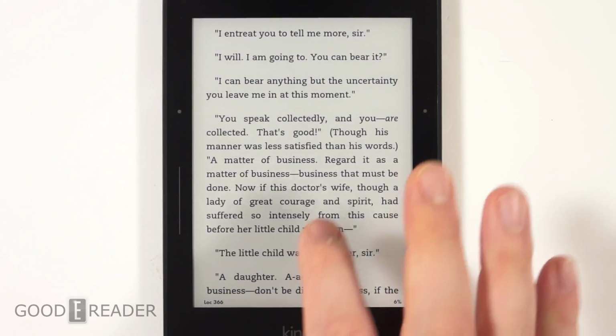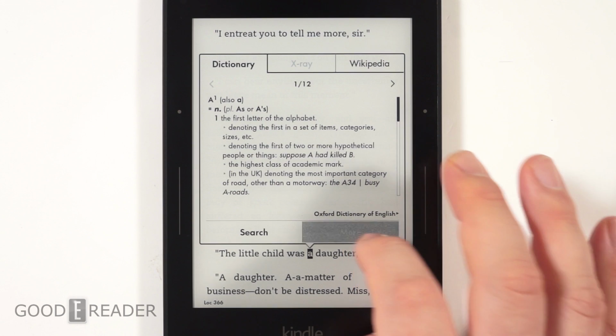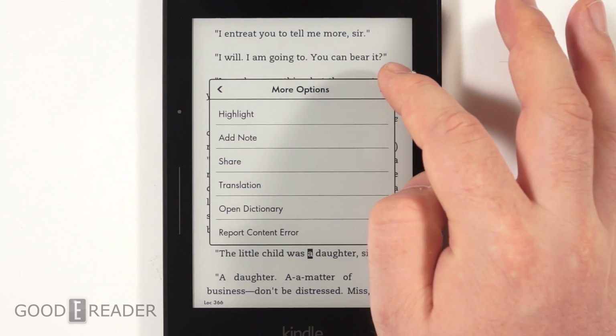Yeah, and if there's an update to a book, it notifies you that there's an update available. Also things like the open dictionary, which is kind of cool.